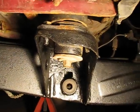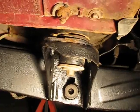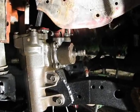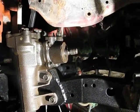Okay, so that's, what, 9 out of 10 done now? I'm just gonna shift over to the other side. Bob's your uncle! Alright, so I got that one in too. Next thing I gotta do is connect the steering linkage. I have to modify it though, I have to make it longer, because the stock one comes to about there or something. Okay, well I got the body lift installed now, I just have to tighten all the bolts down.